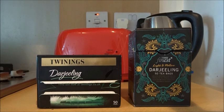Another black tea I really like is Darjeeling. I'm not sure why we have two different brands of it, but there we go. Darjeeling is a bit like Earl Grey in a way — kind of floral, but stronger in some ways. It's one I really don't like too strong, but I really like it weaker. It's a nice, unusual black tea, and one I would usually have at the same kind of time of day that I'd have Earl Grey.